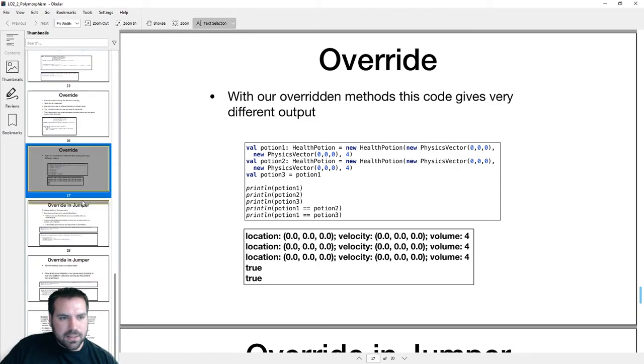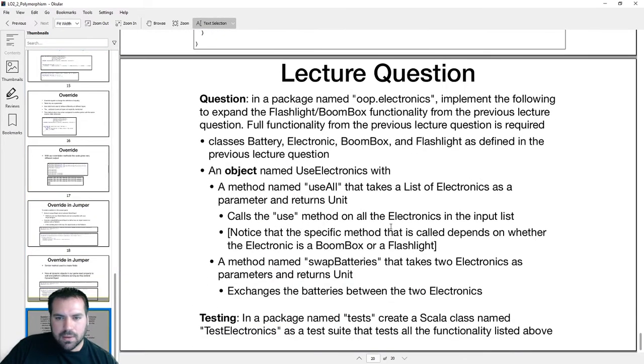But I can drop some hints. Right? Can I drop a hint without giving this away? I don't know what I could say without really giving it away. I feel like this one's pretty straightforward if you are understanding Monday's lecture question.